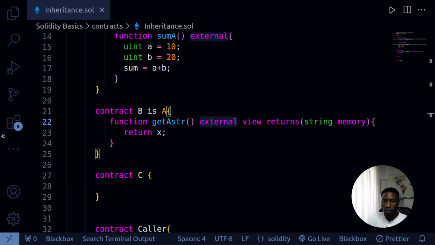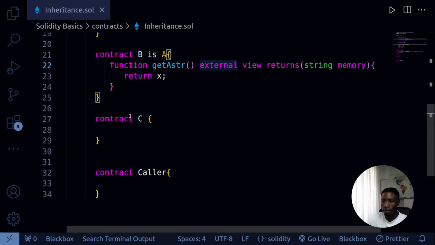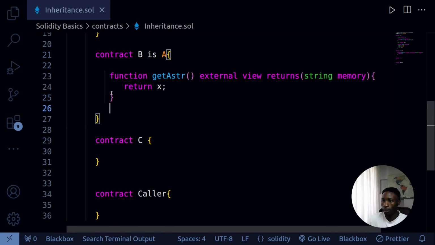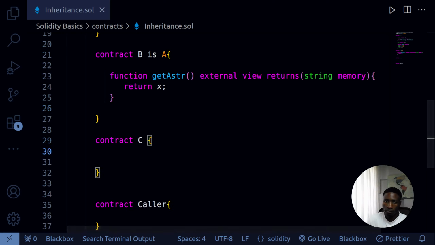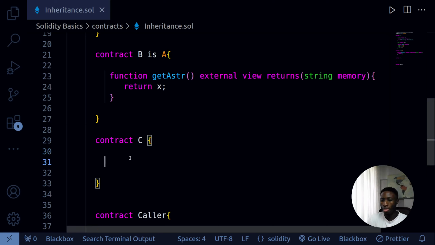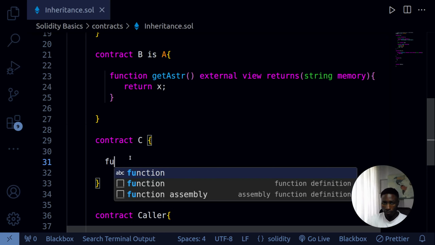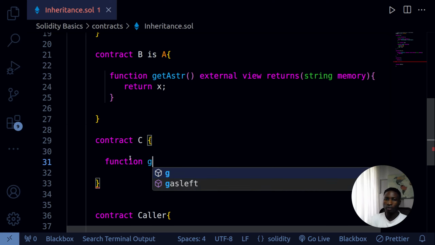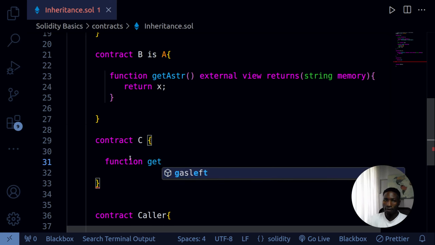So let's say in contract B, this is all we have, right? And let me make it a little bit clearer for us to see. In contract C, we equally have a function, and we can call it get a value.